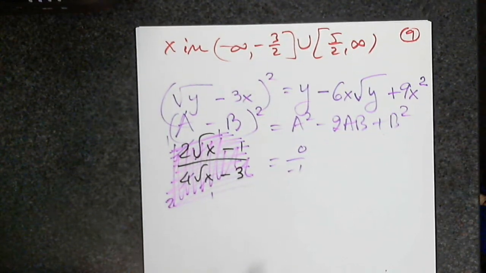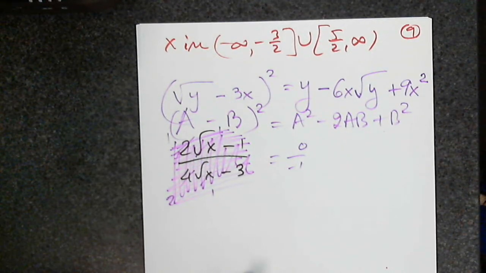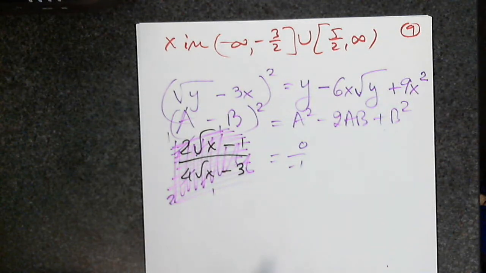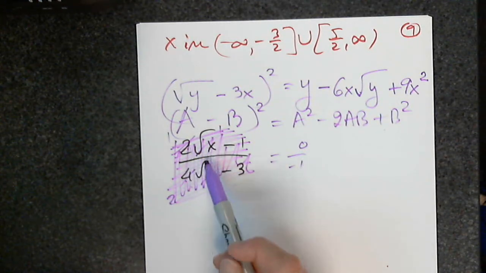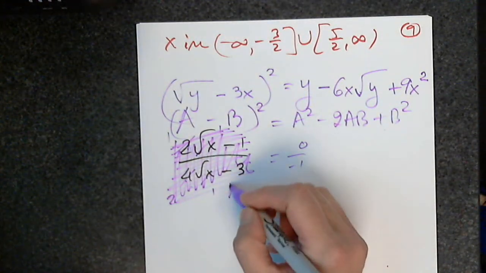I went along with what you suggested, just to remind you that we can only simplify factors. 2 is not a factor. 4 is, yes, Jen, I'm so sorry. 2 is not a factor. The square root of x is not a factor. Never.